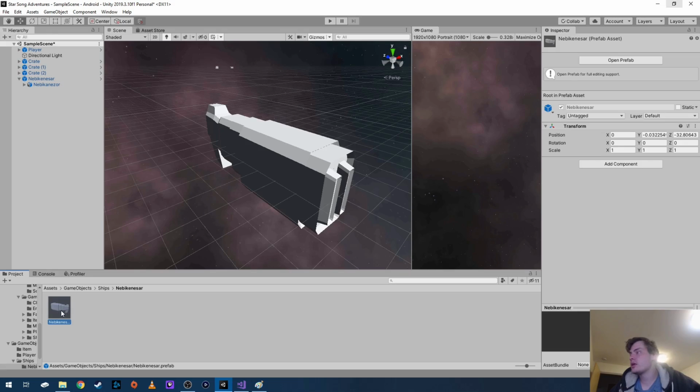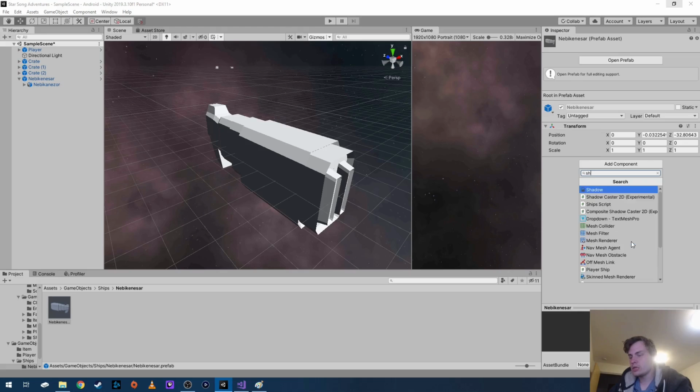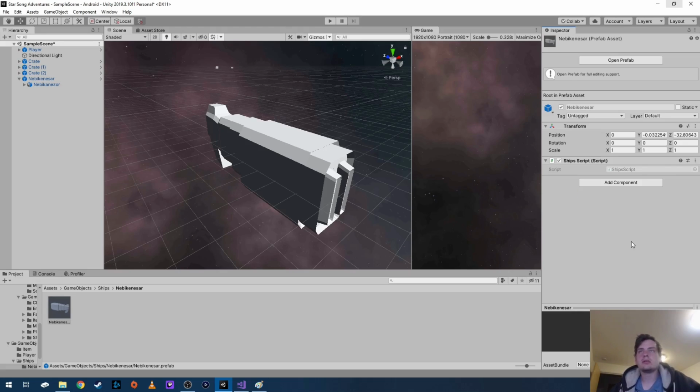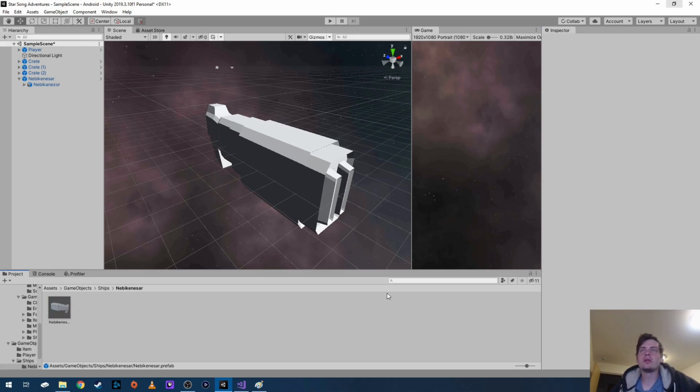Now the Nebuchadnezzar is a prefab. Awesome. I want to add the ship script to this as well. So we're going to type in here ship script. There we go, ship script or whatever. Alrighty.